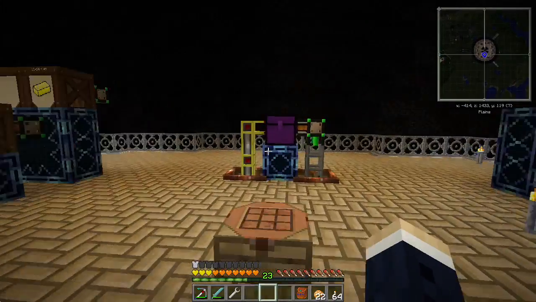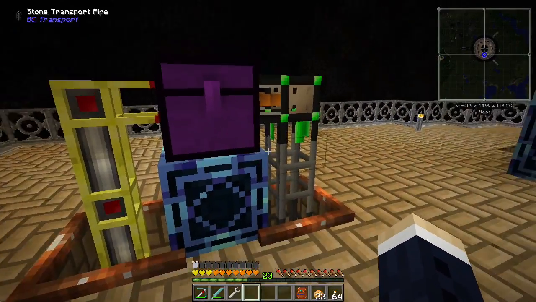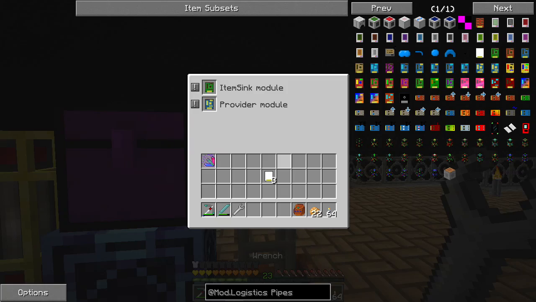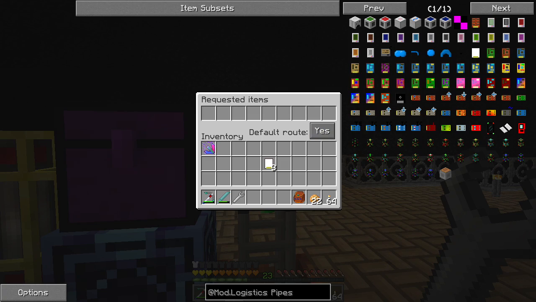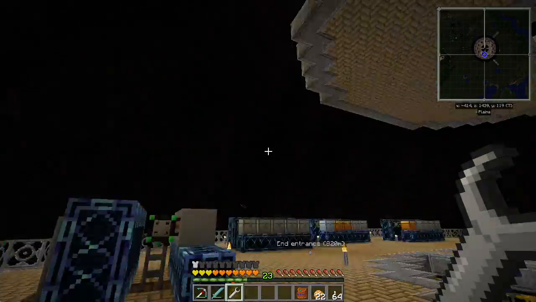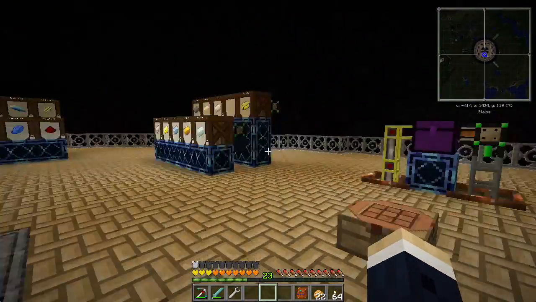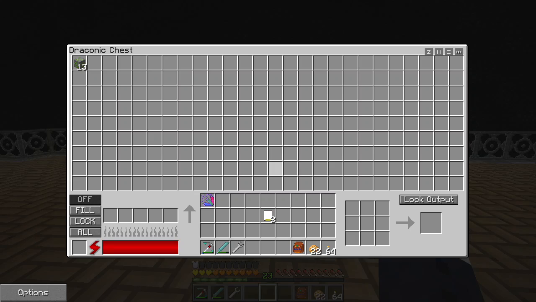Oh, and then the final bit, sorry, actually I completely lied. The final bit I have here, my draconic chest, I have hooked up with an item sync module that is set as default route true, which means that if there's no other place for this to go, none of these other destinations support the item, it goes into here. And right now I just have ores going in there.